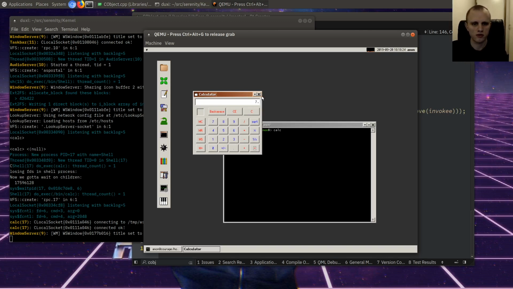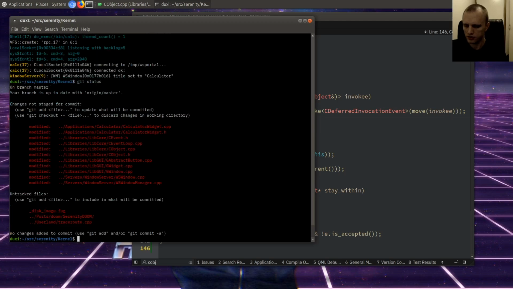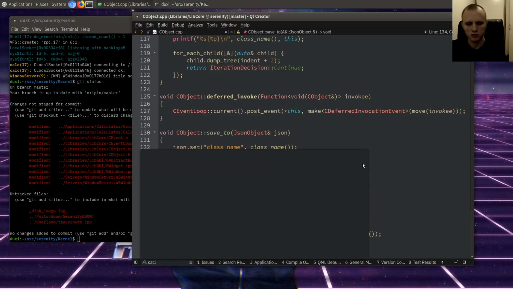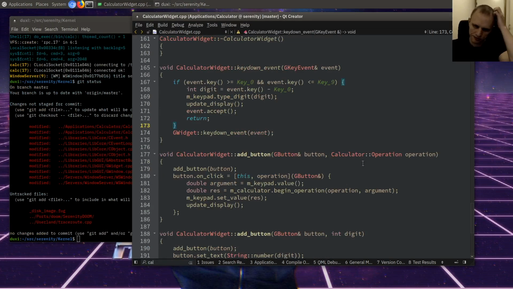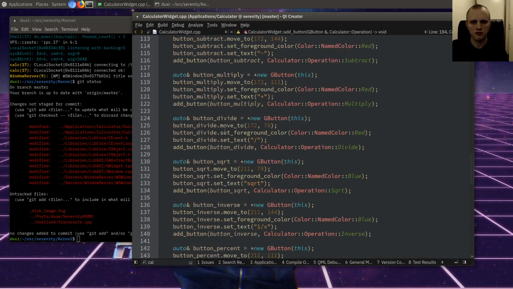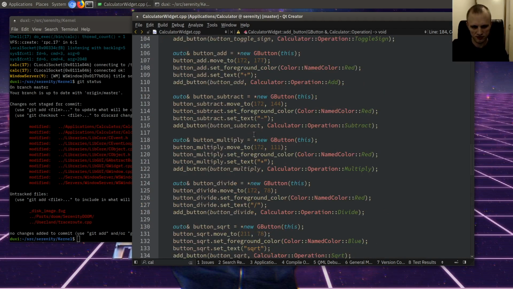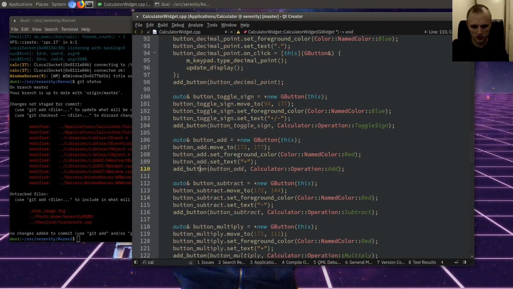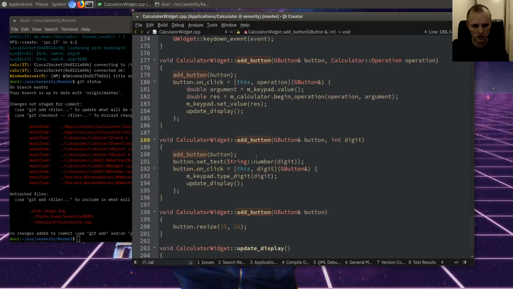Okay, so let's see if we can do a little bit more with the calculator widget. What did we have? The different buttons. What do these do? Begin operation.